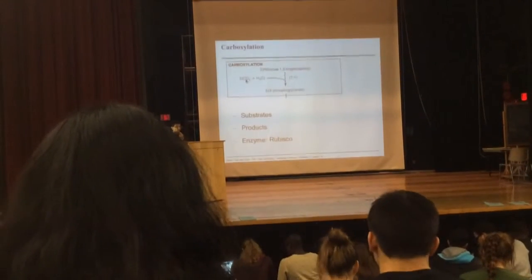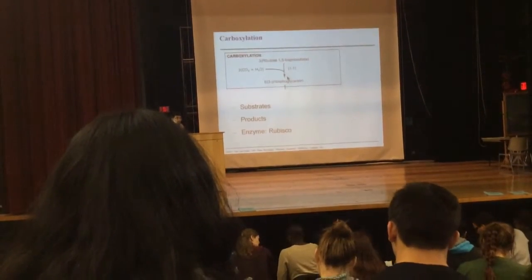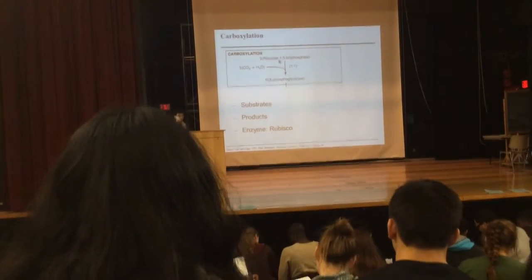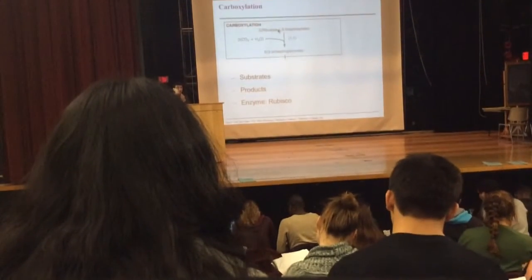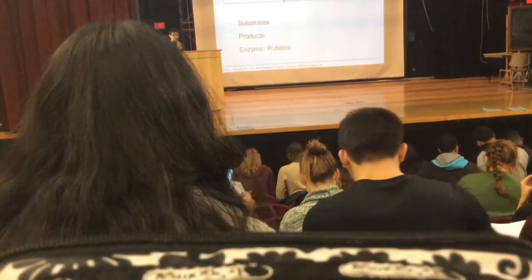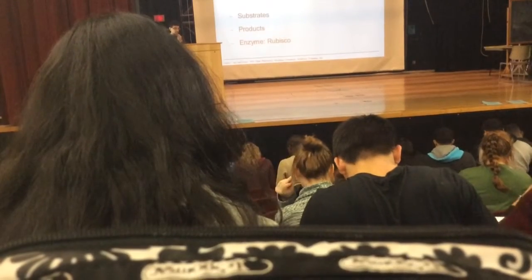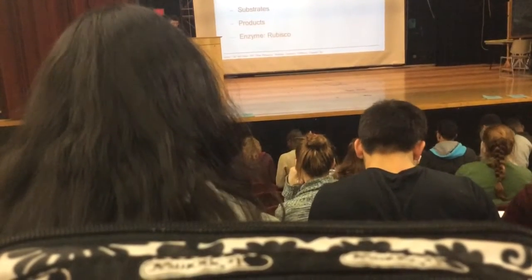5-carbon compound, you add carbon dioxide to it, you make a 6-carbon intermediate, which then splits to make a 3-carbon compound. So you start with 3 5-carbon compounds, you add 3 carbon dioxides, total of 18 carbons, you make 6 3-carbon compounds by the end of carboxylation, 18 carbons, a gain of 3 carbons.